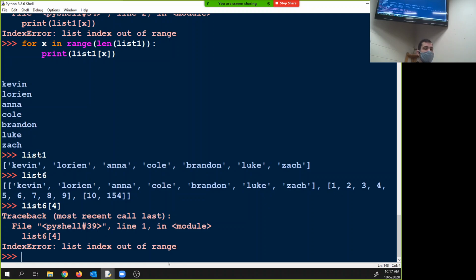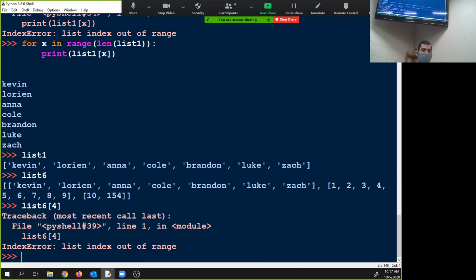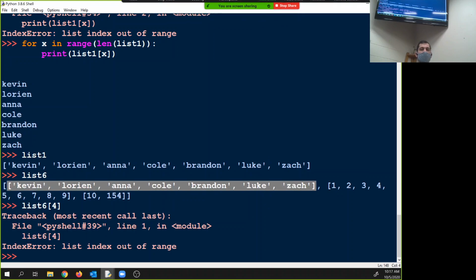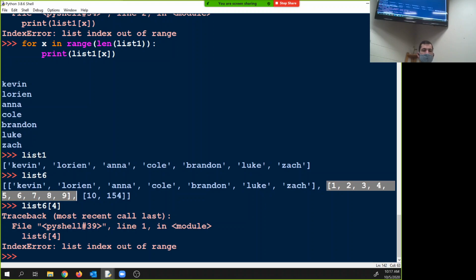We only have 3 things in list 6. According to list 6, this here is 1 element, this entire list. Then I have a comma. This is element 2, and then element 3.